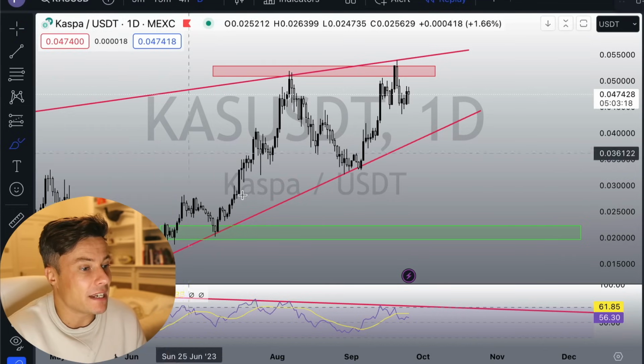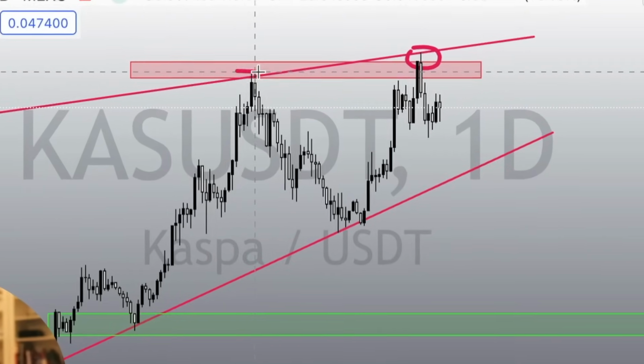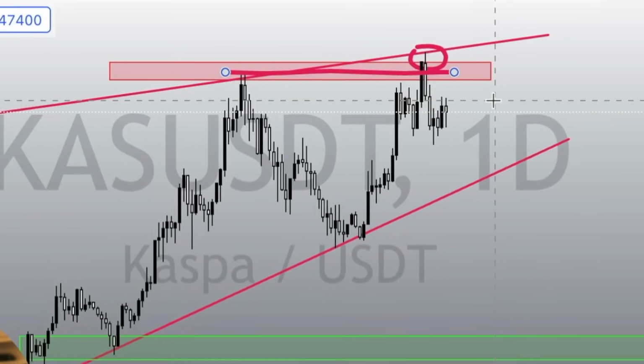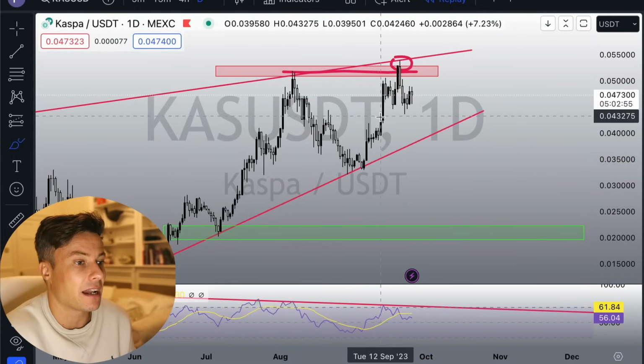We can see, obviously, we have our divergence here, and I've already pointed out this is a very key point, where we broke just above this previous high of Casper, and it would have caused many people to dive in, go long, and anticipate the price was going to move even higher. Then the big money would basically take some profits, and you will start to see the price declining.